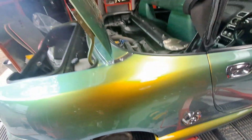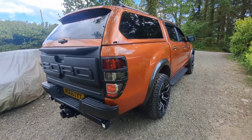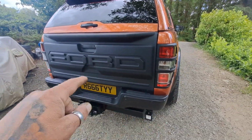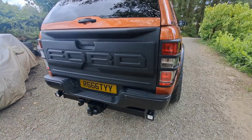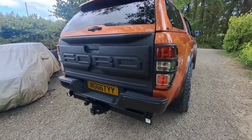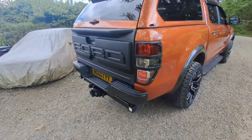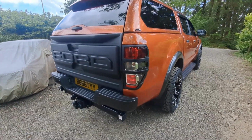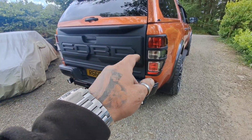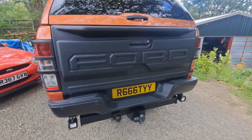So yeah, show you what I've been up to with the Ranger. One sec. Here we are. So I don't know if you saw or noticed on the back of this, I had a bit of a dent in the back door. It's only a little dent, but instead of getting it repaired, you can get these back door covers, man. So look at that. One sec, bike's coming. Yeah, so since I've had it, I've changed the bumper, put that cover on the back, light covers. So that looks aggressive as fuck, doesn't it?